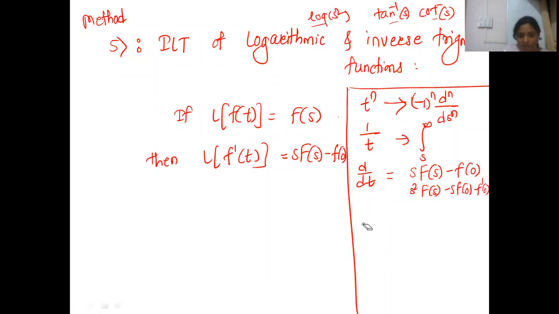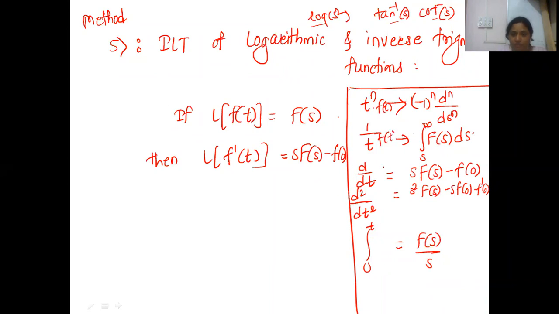Yes, ma'am. Right, that is the derivative. I was asking about derivatives. So you should please remember this. These are important. And last was integration. जेव्हा तुम्ही integration घेताय तिथे particularly 0 to t limits पाहिजे आणि पलीकडे काय करता मग f of s upon s. Correct. We write upon s. So here f of s is. Please remember e raised to n f of t, upon t f of t, derivative of f of t, integration of f of t.